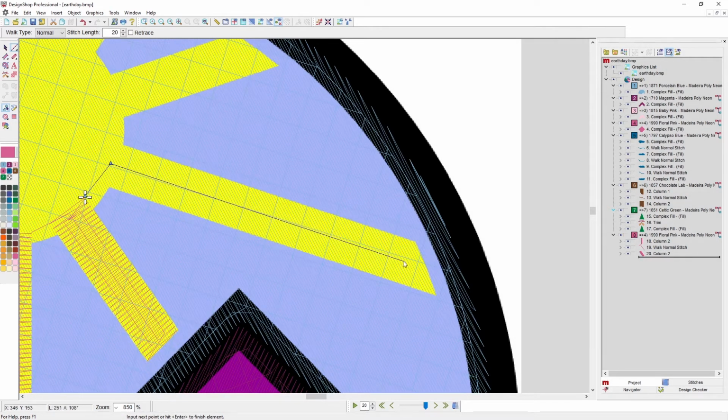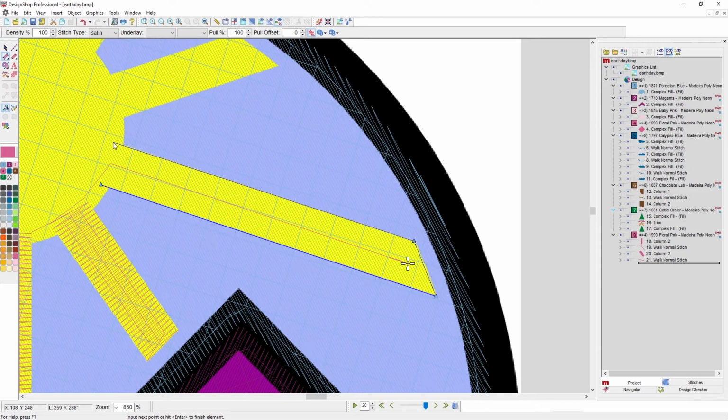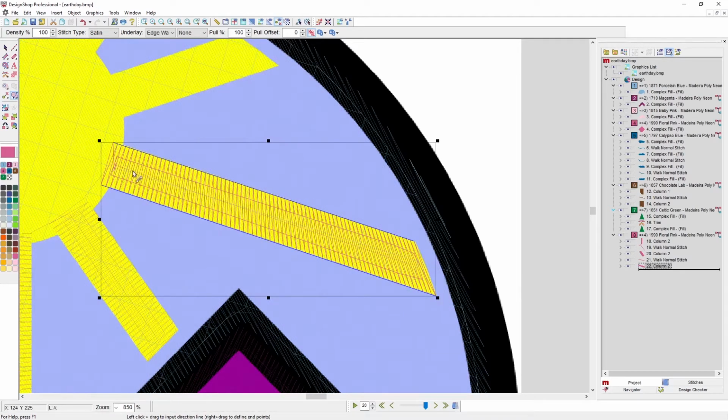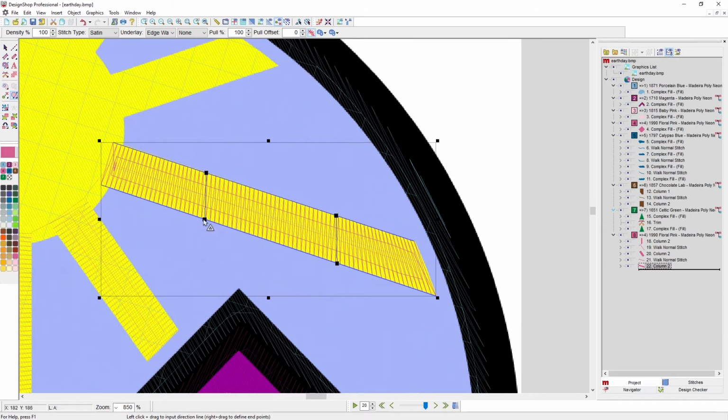Walk, come down, hit enter, grab my column 2, all of one side, hit enter, all of the other side, hit enter. And it's asking for a stitch direction. I could click and drag across the form and give it one. But if I like what it's doing, if you click on the edge, it will give you the stitch direction that's already there. Now, I could straighten this out a little bit more, but I had done that. And if you don't like something, select it and hit delete.